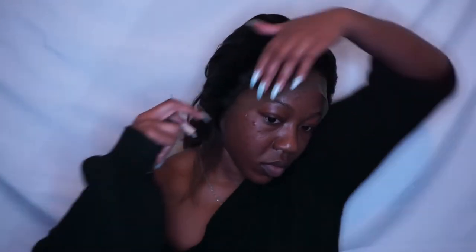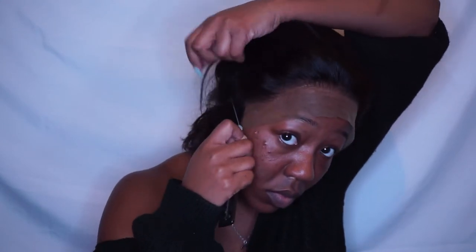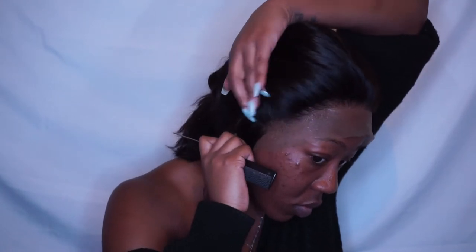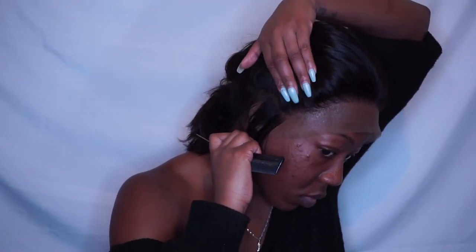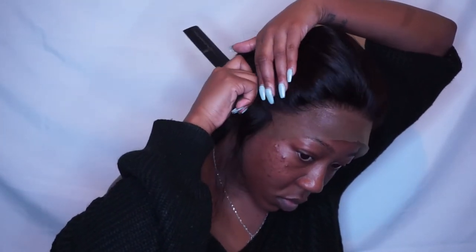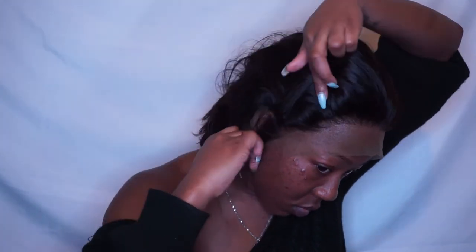Here I've used Got2B Glued to semi-stick the wig down while I cut off the flaps and the lace at the front. Got2B Glued is what I primarily use for my wigs. The spray is mainly for everyday use like going to work. If I'm going to an event I'll use both and do the whole blow dryer routine. If I want to be extra then I do have Ghost Bond glue, but I've only used that twice — it's Got2B Glued I reach for most often.